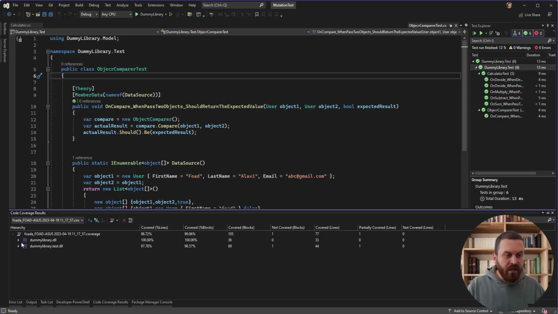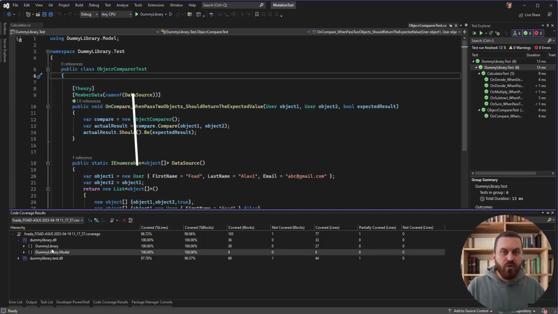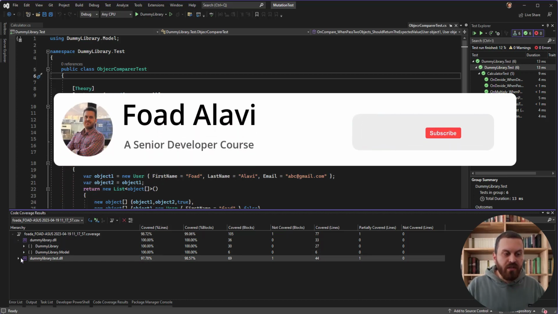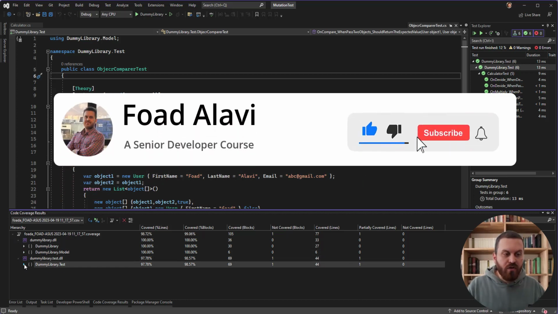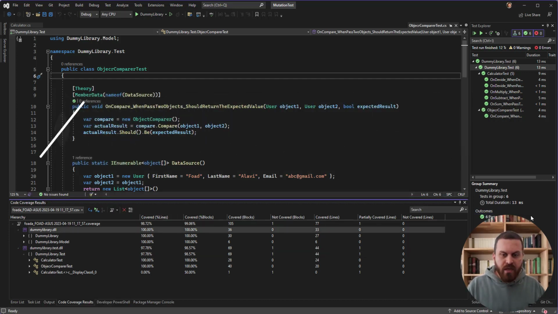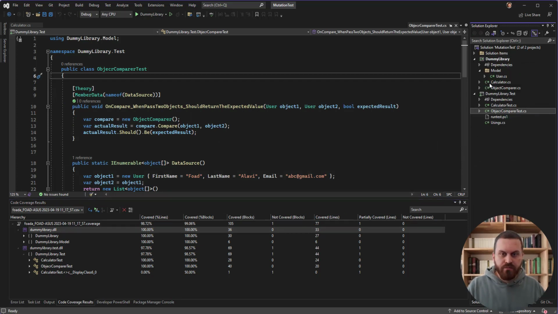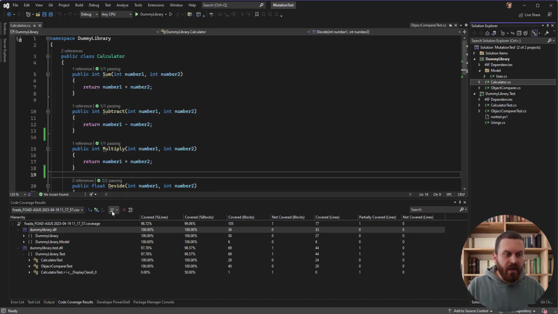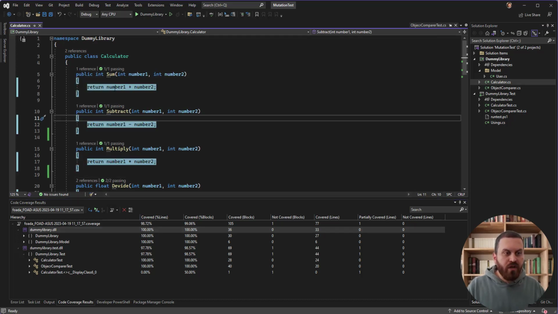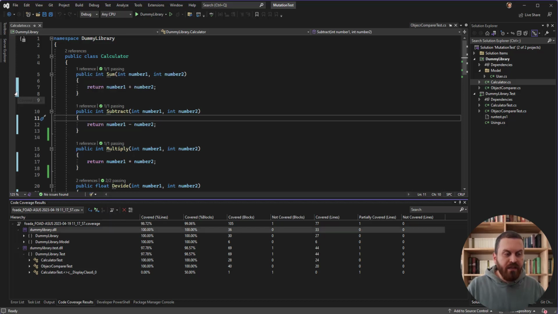Let's open the library. They are all covered. And what is important for us here is just our library, because it is also going to show us the unit test coverage for our test framework, which is not really important for us. This one is really nice and it has some fantastic features. For example, if I go to one of my codes and just click on this button for show code coverage coloring, you will see that it is showing us the coloring for the coverage. I can just check and show the lines, and if it is covered, the line here is light blue.